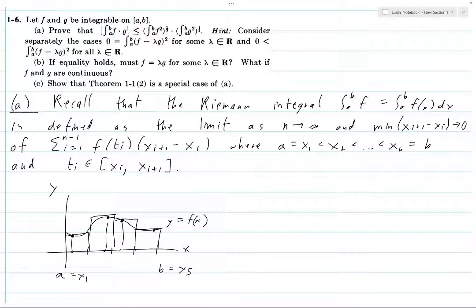So you take the area of every single particular box, because the height is f of, because this will be t1, this will be t2, etc. So the height of this box is f of t1, and the length of the box is x2 minus x1. And so you just add those up, and so this is going to be an approximation of the integral. Because if you were to find the area of these rectangles, you can visually see that it would be close to the area under this curve.